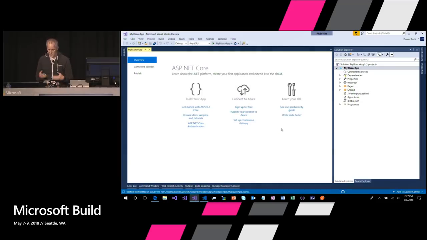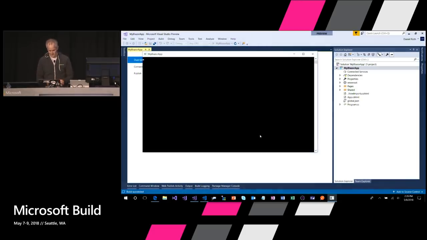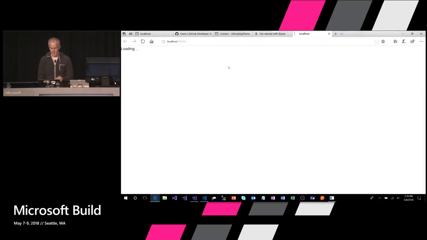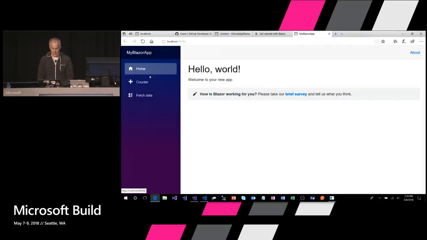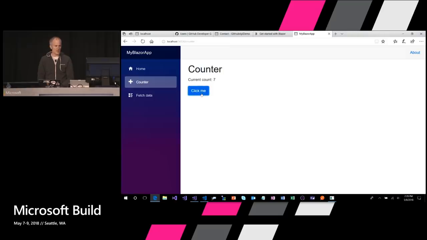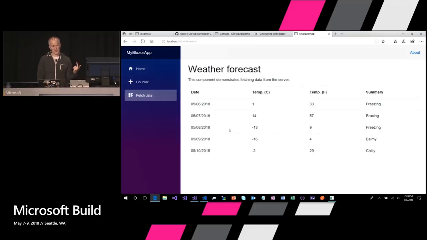Awesome. And I'm going to run it just so you can see it. It looks like our normal SPA templates. There it goes. We just actually updated them to use Bootstrap 4, so they're pretty. This button here, every time I click it, it's just refreshing the page with the count. Normally, that would require JavaScript. But every time I click that button, it's calling C#. It's calling .NET code running in the browser. Fetch data. This is actually issuing an HTTP client request to the server, pulling down some JSON data, deserializing it into .NET objects in the browser, and then using Razor syntax to render the page.